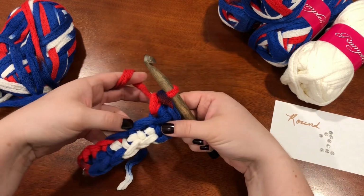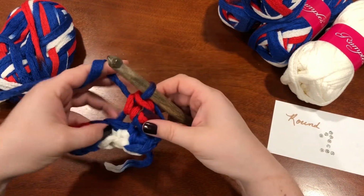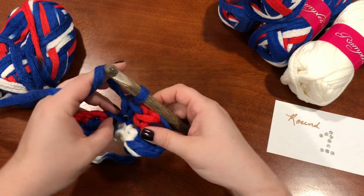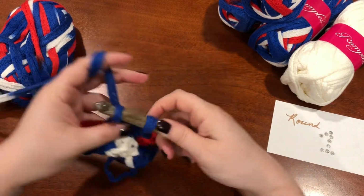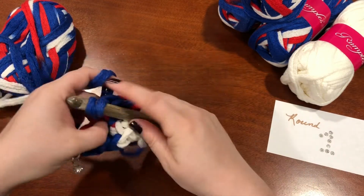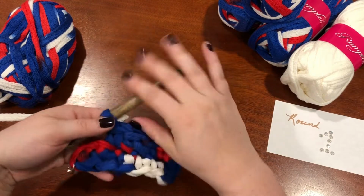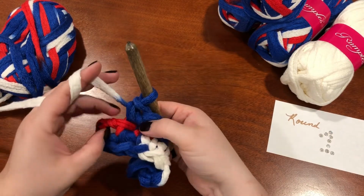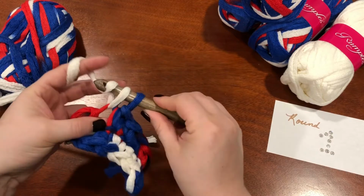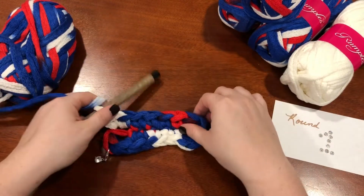And now we're going to do 4 single crochets down the row. 1, 2, 3, and 4. See how they line up nice here? And now we're going to do 2 single crochets in the last loop. 1 and 2. And there you have it. You're finished with round one.